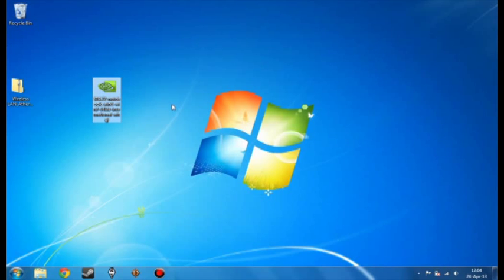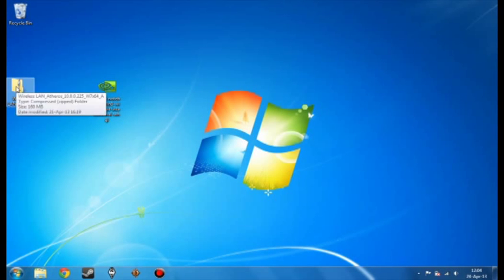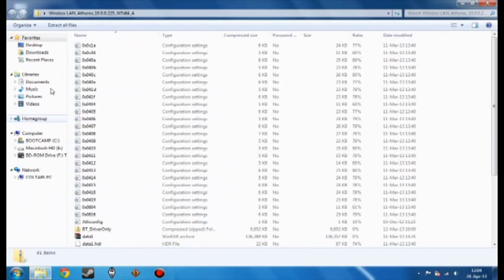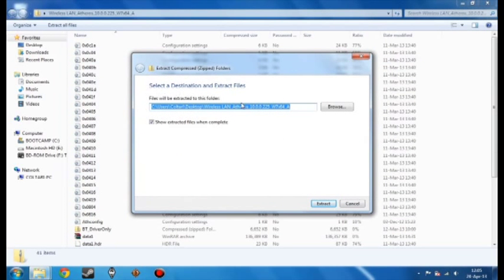So, here are two different file types. The Nvidia driver is a self-extractor, whereas the wireless driver file is a zipped folder. So if you double-click this, we can extract the files. Windows 7 and 8 both have the option at the top of the window to extract. Set the extraction path to somewhere easy to find, like your desktop, and then click Extract.